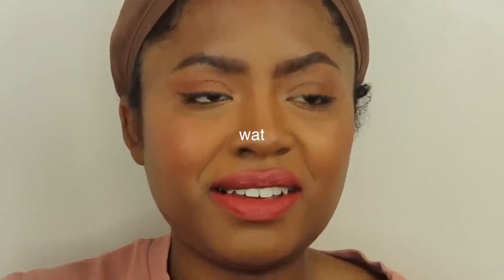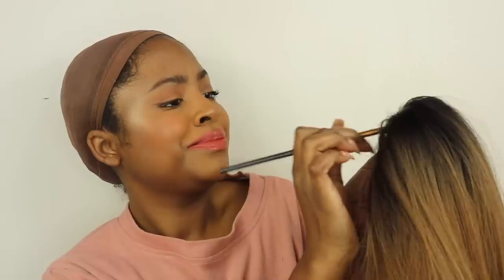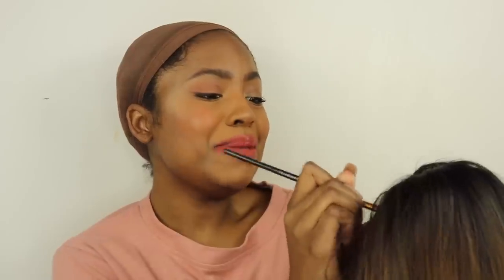Whoa, kind of smells like baby powder. Right off the bat, the part for this wig is literally white. It's literally white. So I'm gonna take a bit of my concealer, see if we can fix that. C'est magnifique. That did not really help. She does get a bit tangled.